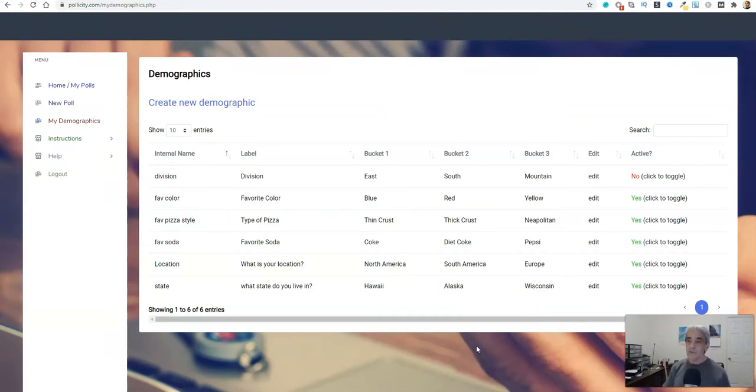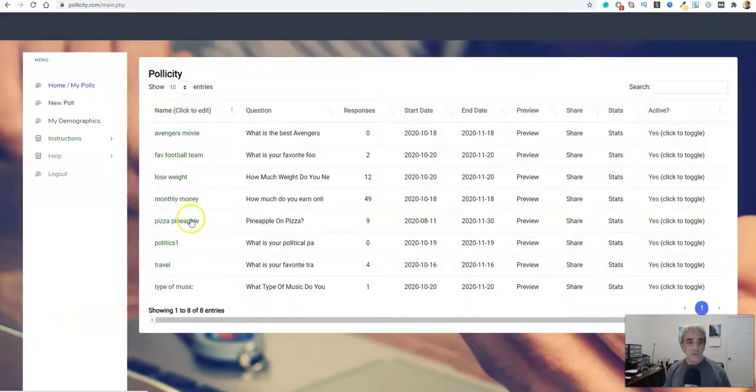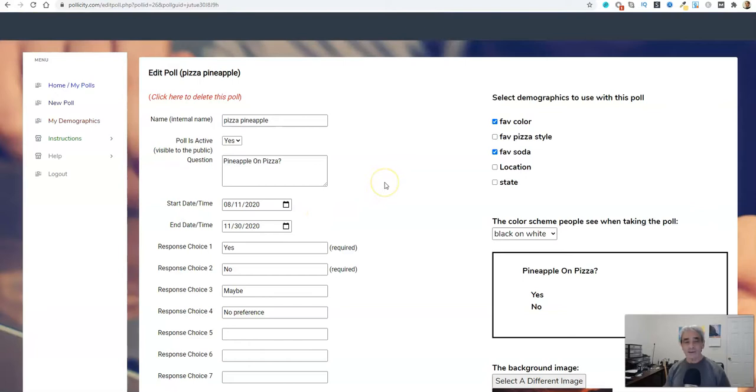Some people just want the big attraction of polls, get people on my mailing list or to my offer, whatever it is. But some people are going to be more serious about the data. So this gives you extra data points. I'll go back to the, I think it was the one about you put pineapple on pizza. And some of my friends watching this know I was posting about this on Facebook quite a bit while I was testing. So kind of ignore the cute thing that I'm asking here, whatever.